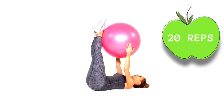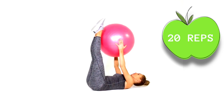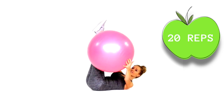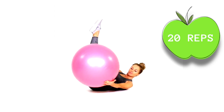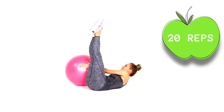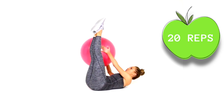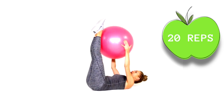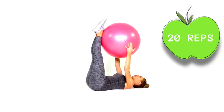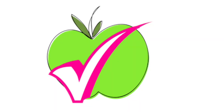And what's really important, and I've used this in my apple shape plan, which I'll talk to you about at the end of the workout, but it's important, if you're carrying weight through the abs, what we need to do is look at increasing your metabolic rate. So doing a mix of HIIT training is really good, because then we can burn off any excess body fat that you are storing there, because as we know, a toning exercise is never going to burn off fat. But what we can do with this workout, we can specifically tone those moves, but you want to combine doing an aerobic workout and also having a healthy eating plan if you are looking at reducing weight through the belly and through the tummy. So well done, that is your workout now complete.